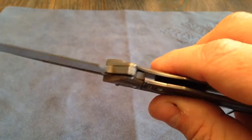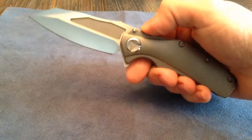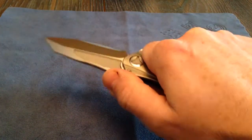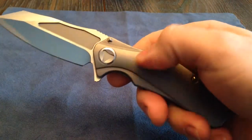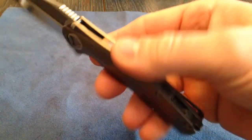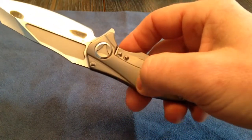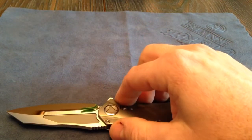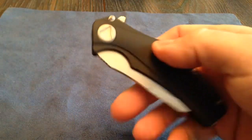Nice early lockup, strong detent. The Mini Matrix fits really nice in hand, feels really nice. The titanium is not slippery, and sometimes you think titanium is. This isn't even really an orange peel finish, which sometimes you'll get on titanium folders to give you a little bit more purchase on it. It doesn't have that, but it's not slick — where the production version in aluminum is kind of slick.